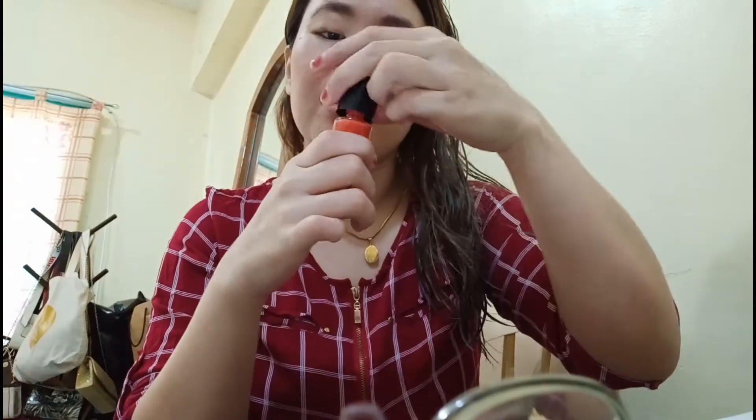Parang wala lang siya guys — natural makeup lang talaga when I go to work, so hindi siya masyadong pack na pack ganon. And then after this, I usually apply some petroleum jelly on my lips kasi medyo madry talaga siya, but I can't find that. And then I'm going to use this Colorette na lang lip and cheek tint from Colorette in the shade Summer.